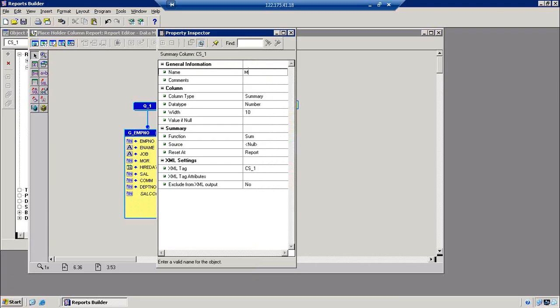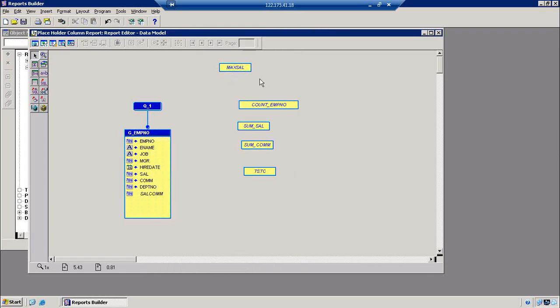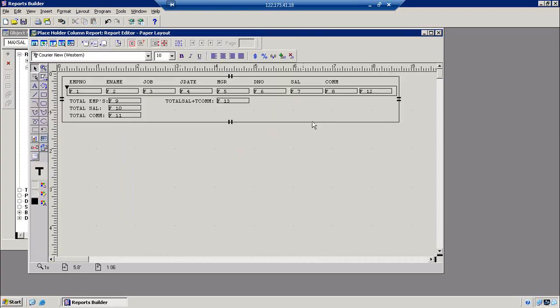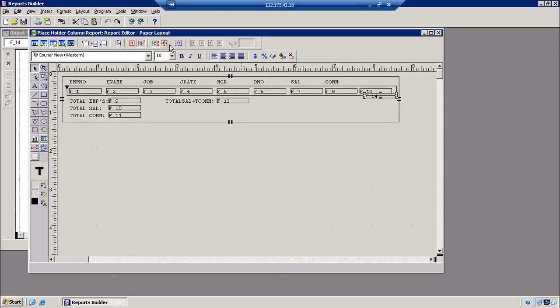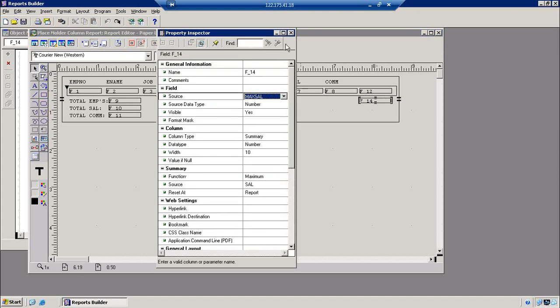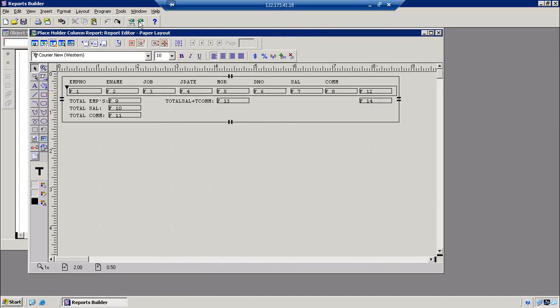Here it is max sal, summation of salary, max of salary. For this purpose, I want to print in my report, I'm using one field. Then here we set max sal and run it.